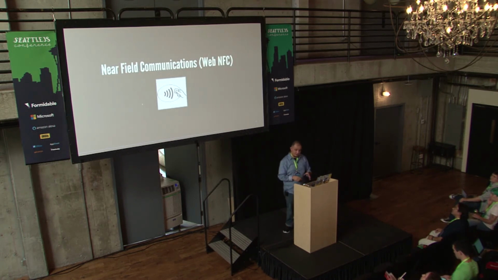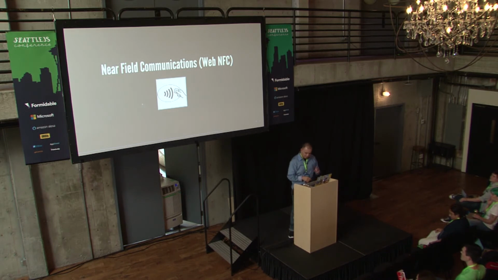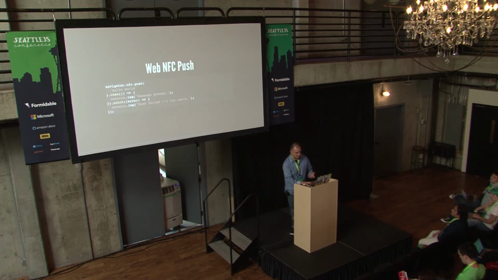Okay, this one's super new, and the spec, of course, says that it's a volatile API that's subject to change. But Nearfield Communications, everybody's phone has got this. Apple Pay, Google Pay, all of these things are using NFC. And of course, there has to be a web API on top of this. And this is actually a super simple API. Of course, it's behind a flag.